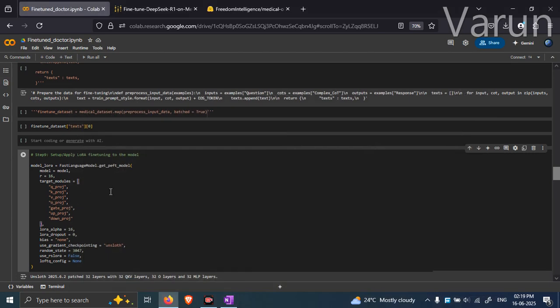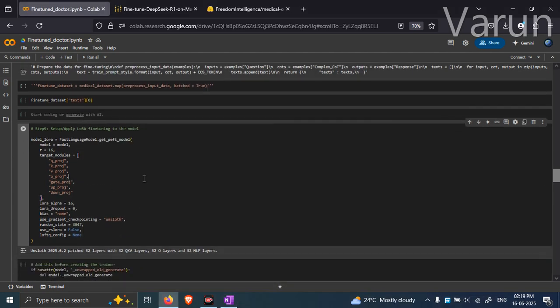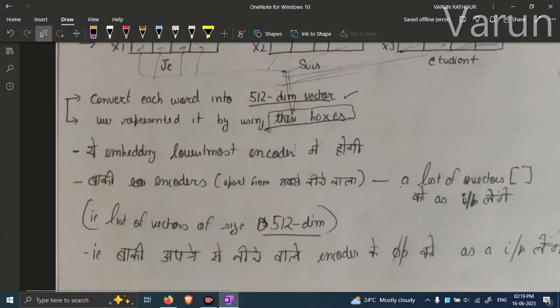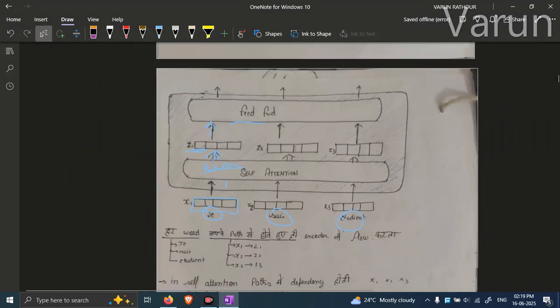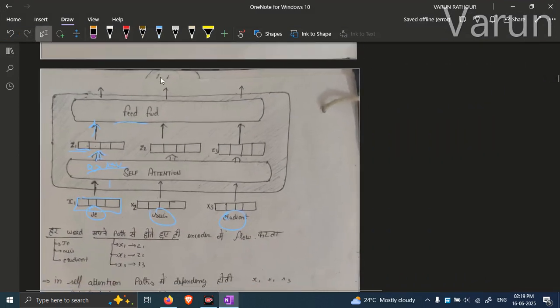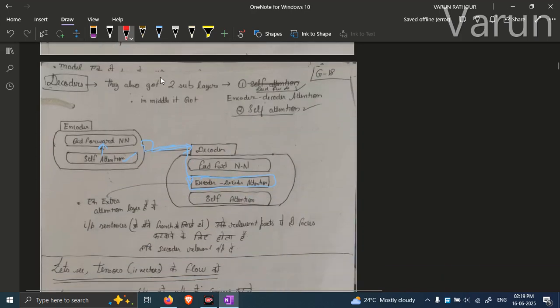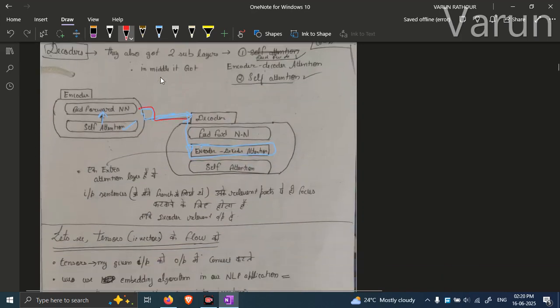Then this is the gate projection, right? The gate projection is a part of the feed forward neural network. If you see here, it's a part of the feed forward neural network part. After the attention, feed forward. So feed forward gives it to the decoder side. After the encoder, it will give it to the decoder.